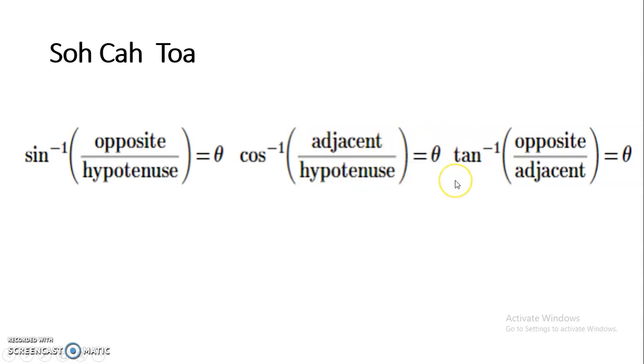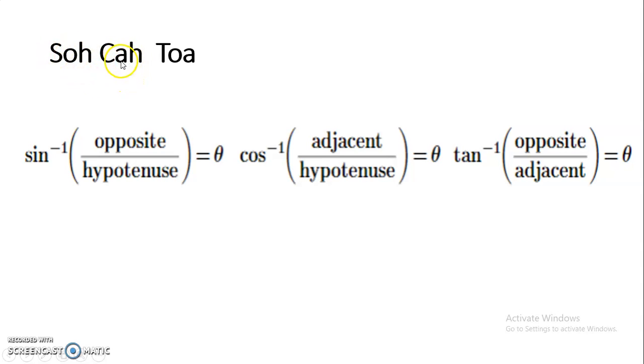You might ask yourself, how do we know which formula to use? The answer is, depending on what you are given, you will know which equation, which formula to use. So if you are given O, which basically means the side which is opposite to the angle you are looking for, and H, which is the side which is opposite to the right angle of your triangle, then in that case you can only use sine.